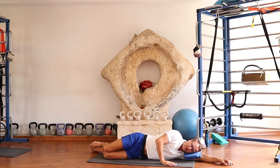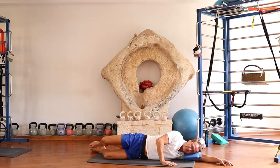Last one. Go up, hold, nice controlled, nice slow pulse for 20. 1, 2, 3, 4, 5, 6, 7, 8, 9, 10, 11, 12, 13, 14, 15, 16, 17, 19, 20.